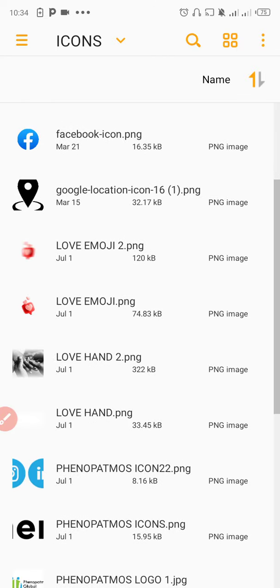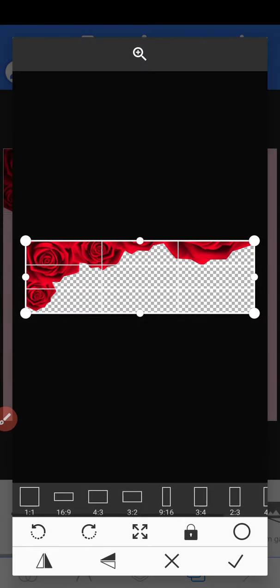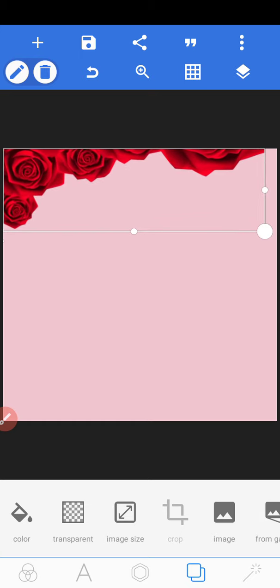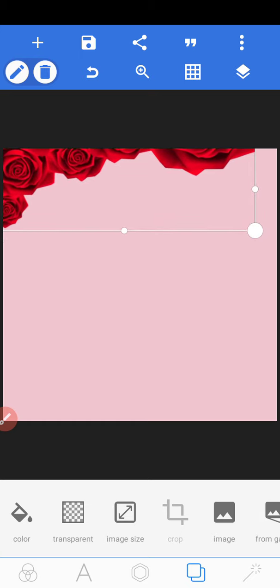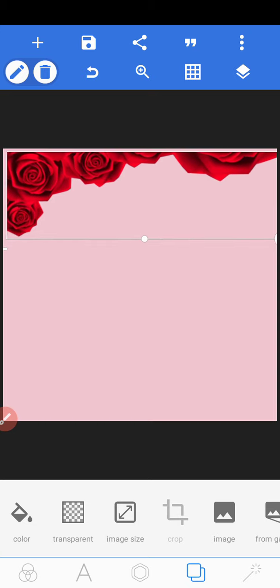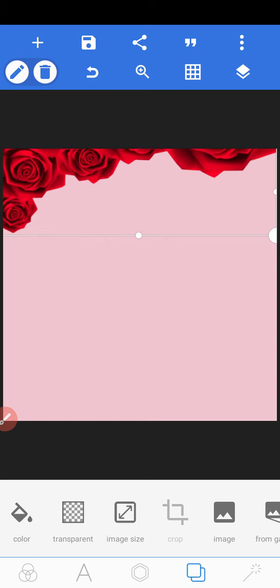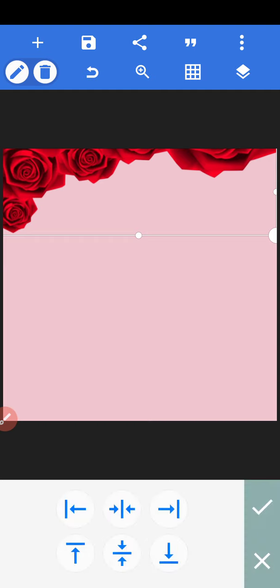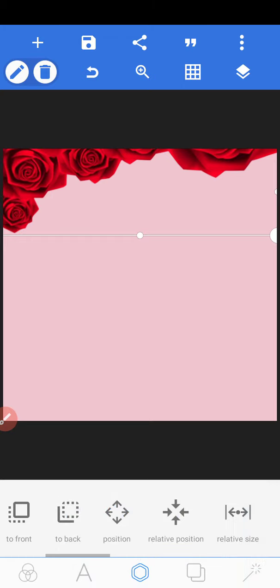Then I'll locate it where I have it on my phone. This is it. So all I need to do is to scale it up a bit this way. The next thing I'm going to do is to use our relative position to make it centralized this way.